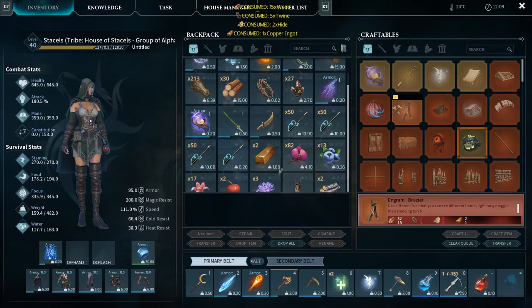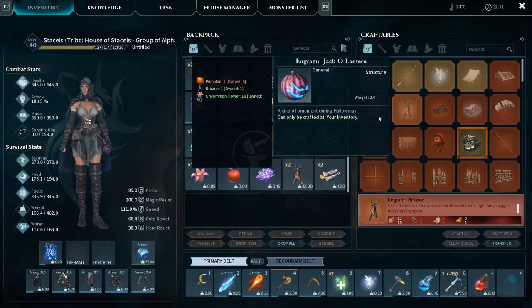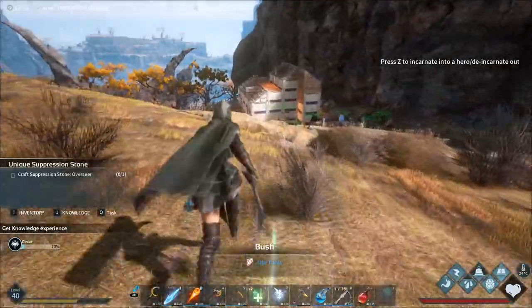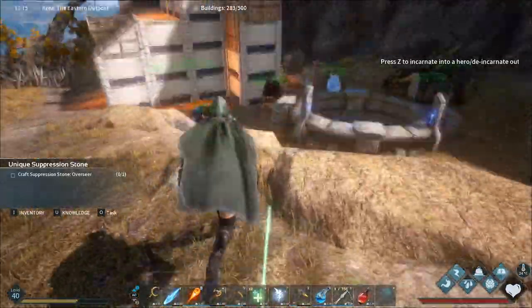Okay, so we're going to craft two of these. And one of them we are going to turn into the jack-o'-lantern. So we need a pumpkin to be able to do that, which is no problem because we're growing those. So we should be good. Actually, the farm's going pretty well.